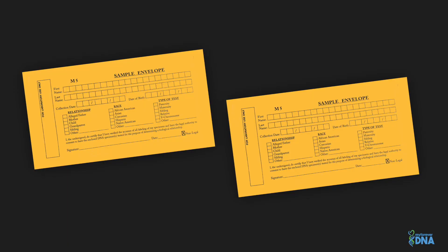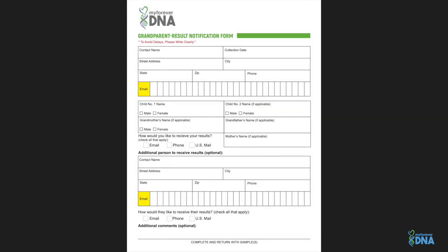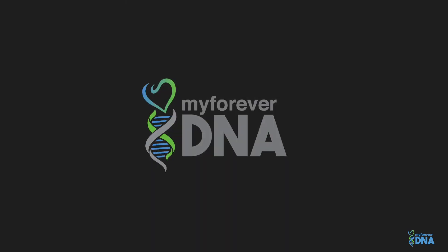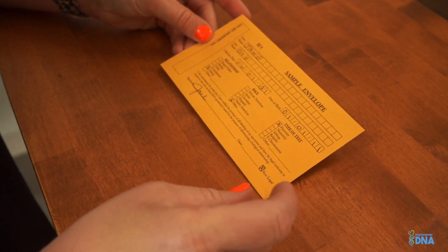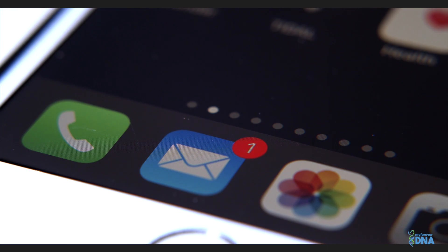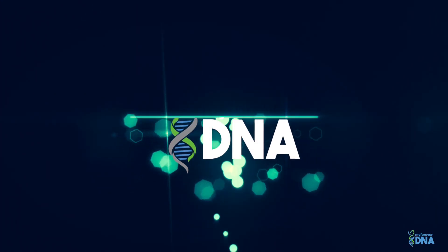Lay sample envelopes flat on a clean dry surface and let the samples dry. When you have collected all DNA samples, put them inside the postage-paid return envelope along with the result notification form and return to My Forever DNA. Please take care to ensure nothing is forgotten. Once samples arrive at our laboratory, you can expect an email notifying you of their arrival. Your results will then be emailed within one to three business days. We will correspond with you via the email address you provided on your result notification form in order to ensure we treat this as the personal and sensitive matter that it is. Whether it's determining the test that best suits your situation or understanding how to properly collect your DNA samples, we are here to help you through the process. We look forward to working with you.